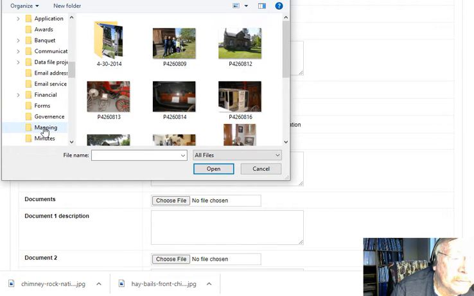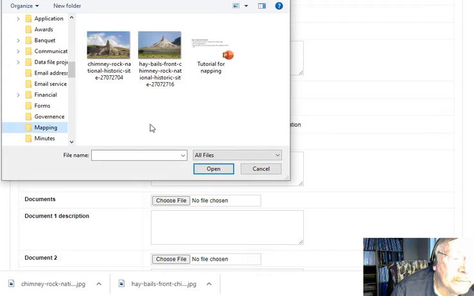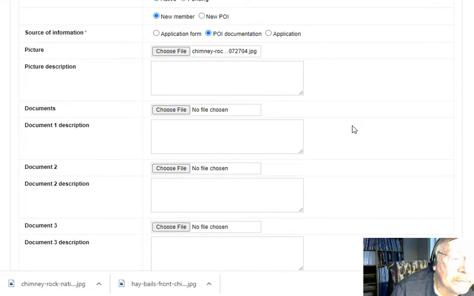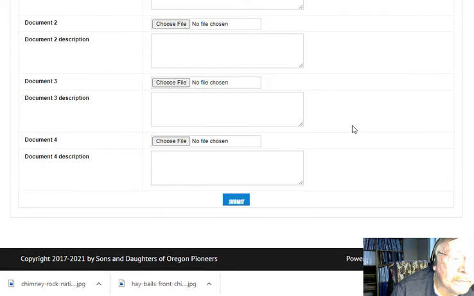There's about 7,000 pictures, so there's a number of them on there. And we'll choose this one. You can't see it here, but in this one, there's baled hay standing in front. So I doubt during the time that pioneers went through, there was baled hay anywhere. So we'll put that in. And as you can see, the address is there. So moving on down the way, let's just skip to any more pictures.